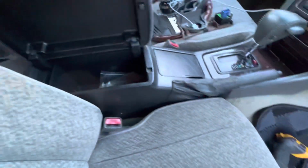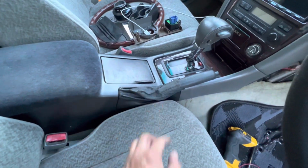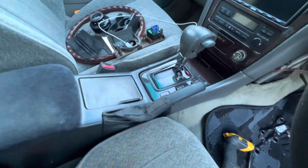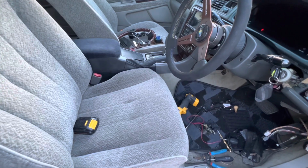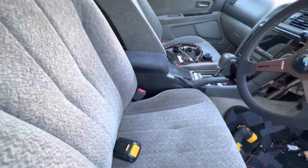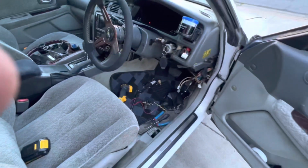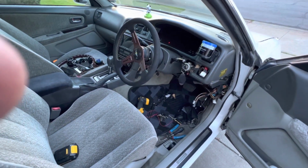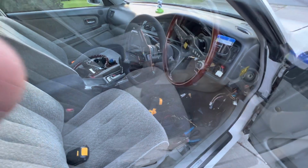All right, so we got the new center console in with the e-brake. I'm gonna replace this. This is gonna get changed. And then I don't know what to do with the rest of the interior right now. Eventually I'm gonna either have to black it out or paint that center gray to match the rest of it. But yeah, let me put everything back together and we'll go take a rip around the block, see if the e-brake pulls and holds and locks.